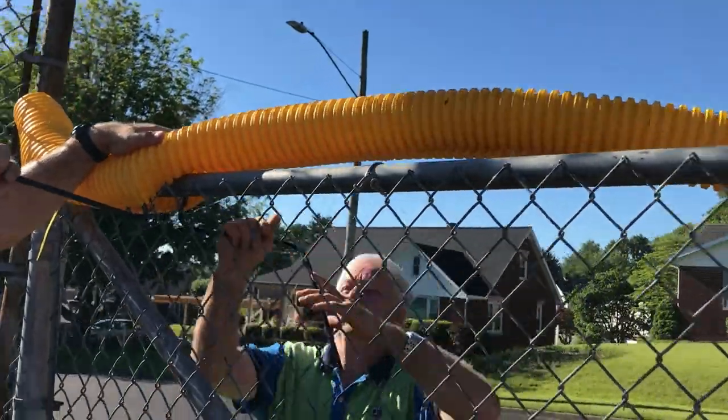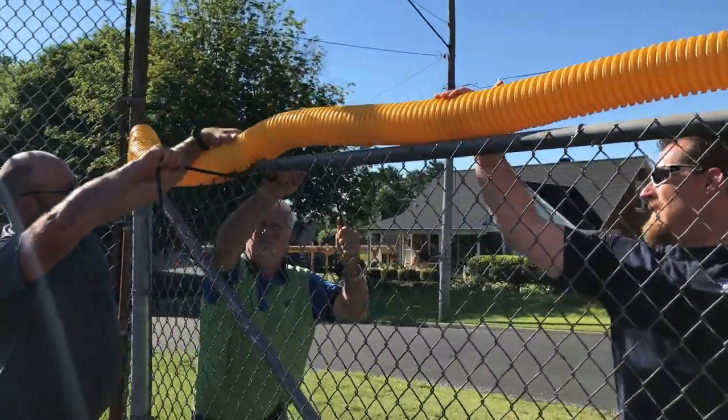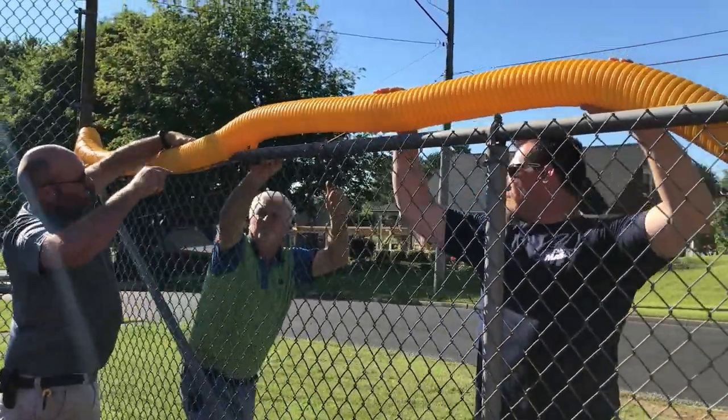During installation, keep one hand on top of the polycap just behind the installer and push down firmly to secure the polycap around the fence and top rail.